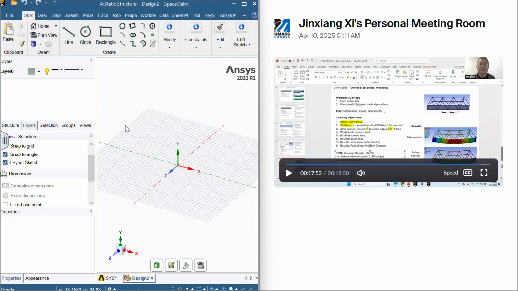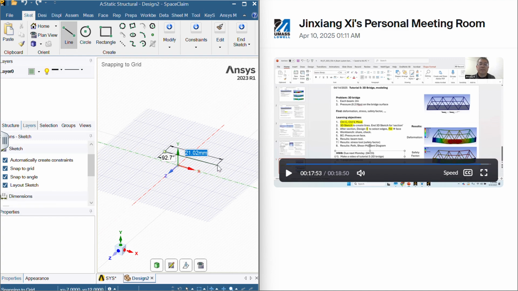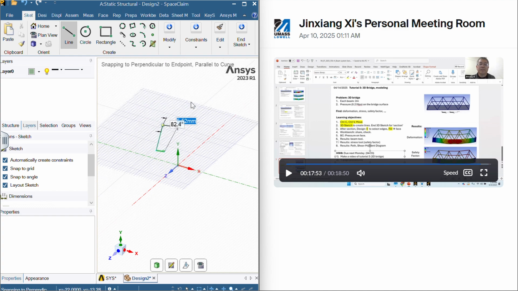I already have SpaceClaim open, so we're going to navigate there. Now, I wanted to give an in-depth tutorial demonstrating each step, but for some reason I can't write 2 in there. I don't know why, it was working earlier. As you can see, I'm having a little bit of trouble clicking my keyboard to put in the commands.